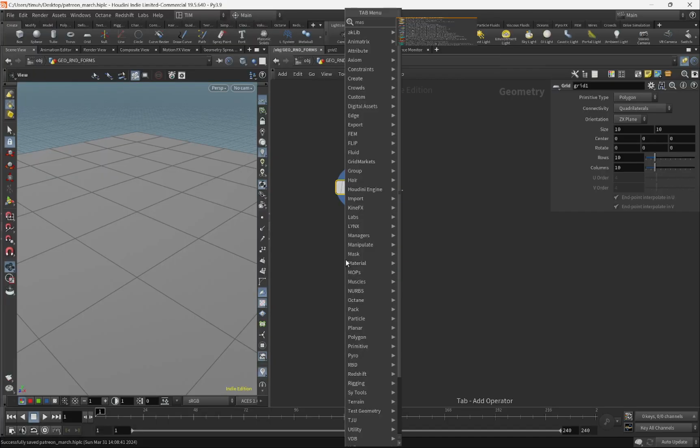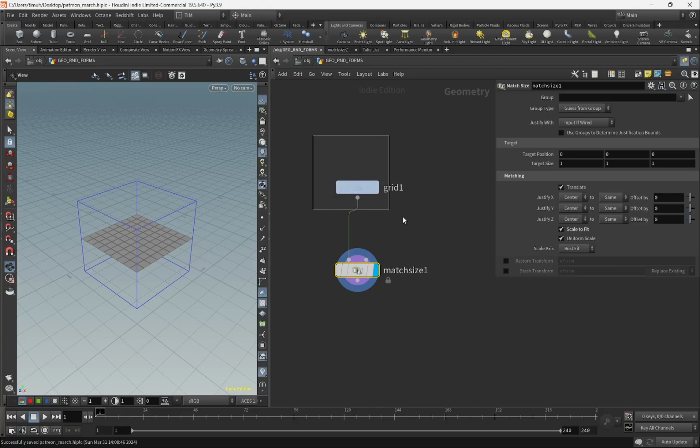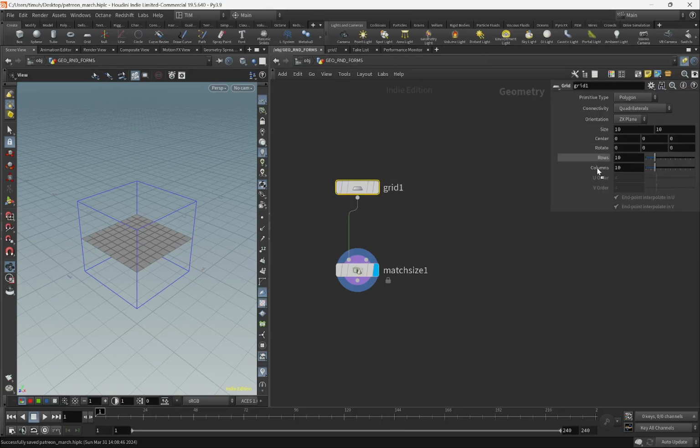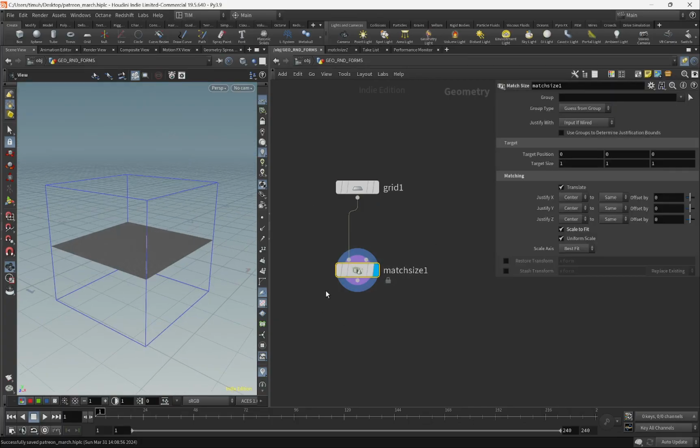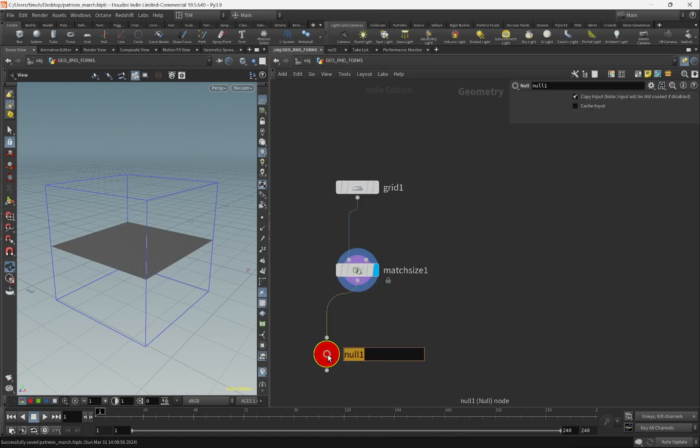a grid, and I want to match the size, so scale to fit, and just copy, so just drag and drop the rows onto the columns, and then let's go for 150. And what I want to do is basically introduce a little bit of noise. So let's get a null here out.